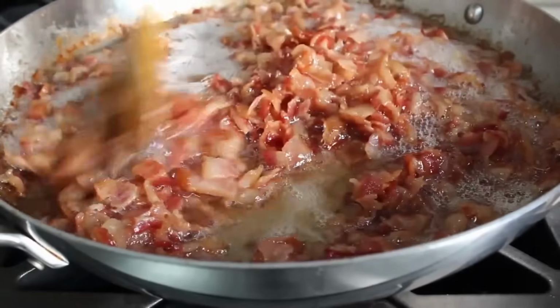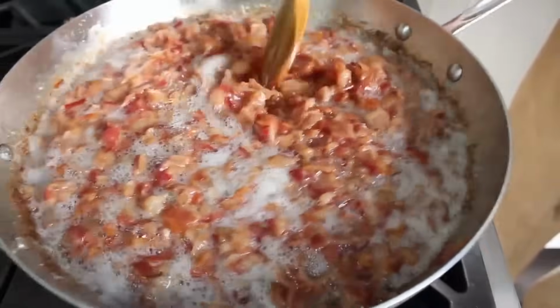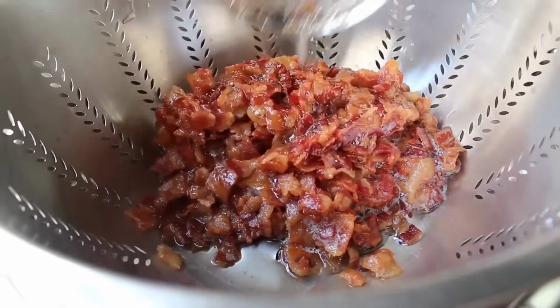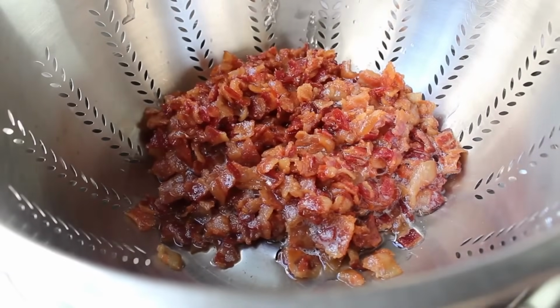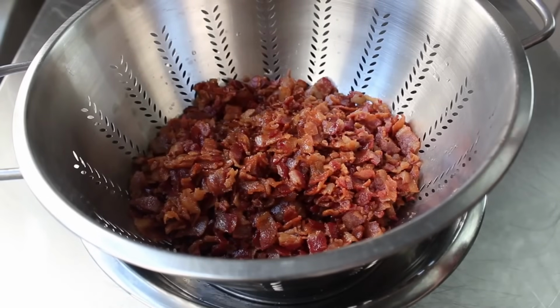And when you think that bacon has reached optimum crispiness, we will safely and carefully transfer that into a strainer. And you can see really well here how far I want you to cook that bacon. All right, because this is going to be eaten at room temperature, we don't want a bunch of flabby fat. By the way, did I mention to put a bowl under the strainer? That's kind of a big deal. You only make that mistake once.